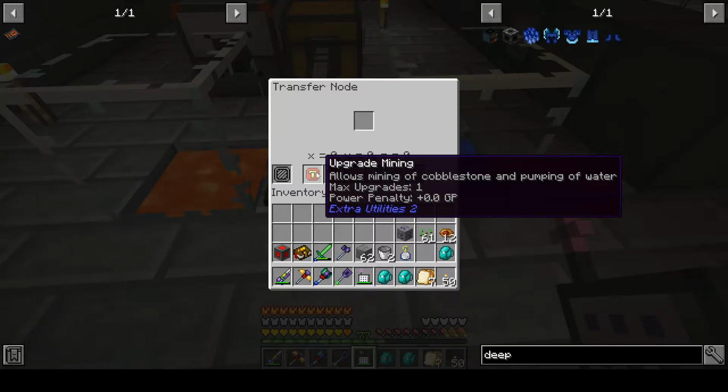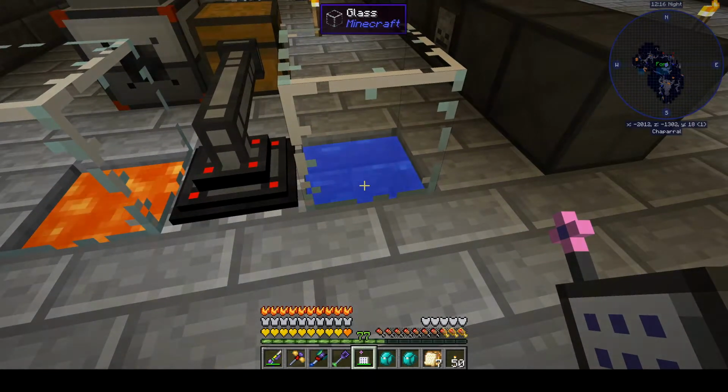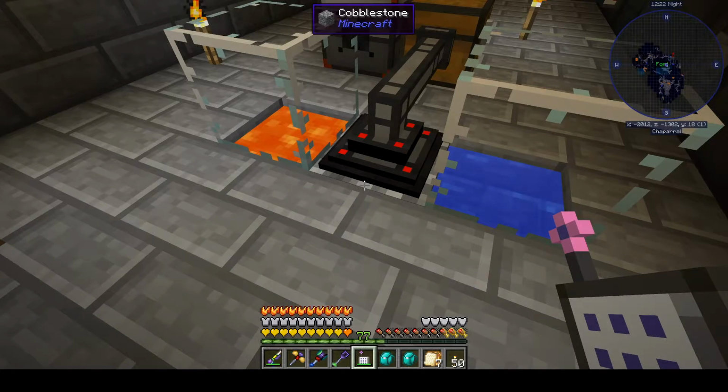And then it's got a mining upgrade. And so I think the theory here is there's a cobblestone under it, and it mines it and sucks it out, which allows the water and the lava to come in contact and make another cobblestone. But because it's happening so fast, it doesn't actually break the block. It just takes it and replaces it.